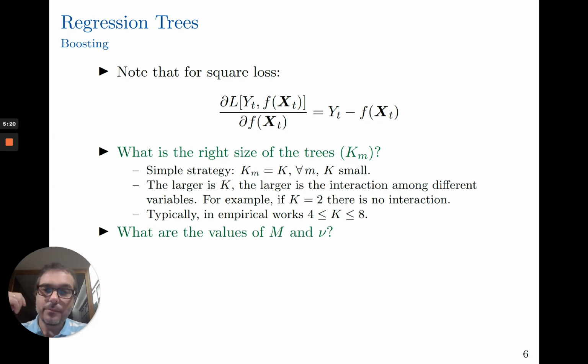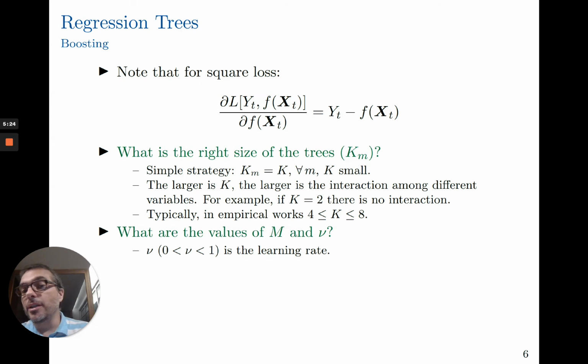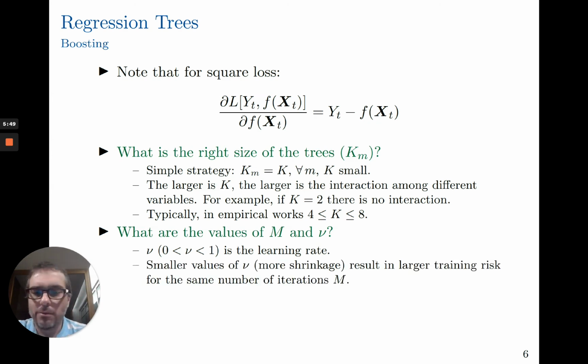Okay? And what are the values of M and nu? Use the learning rate, something between 0 and 1. Rule of thumb here: there's no pre-specified value, it doesn't really matter. If you make it too small, it will take more steps to converge. If it's too large, it will take fewer steps. Usually, if you don't bother about computer time, make it small, okay?